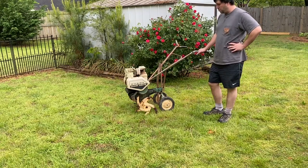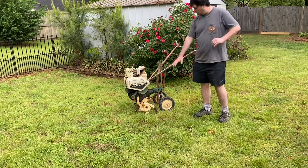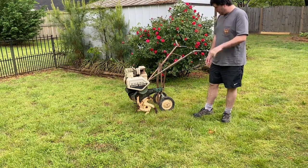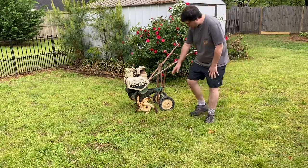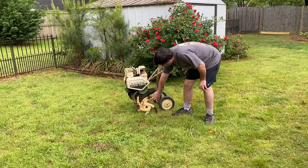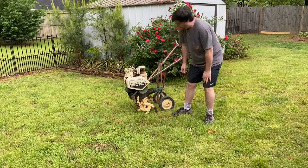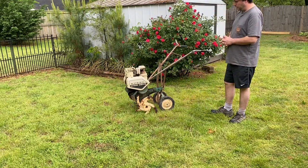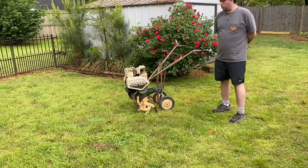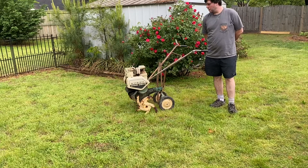This is a chain drive tiller, front tine. You can see it's got all original paint. It's really been used probably just a few times in its life, because you can see the original paint here on the tines, and where it's worn off and rusted is where they used it. And it's not been abused. It's just old, and it's been sitting up in a garage probably for 25, 30 years at least.